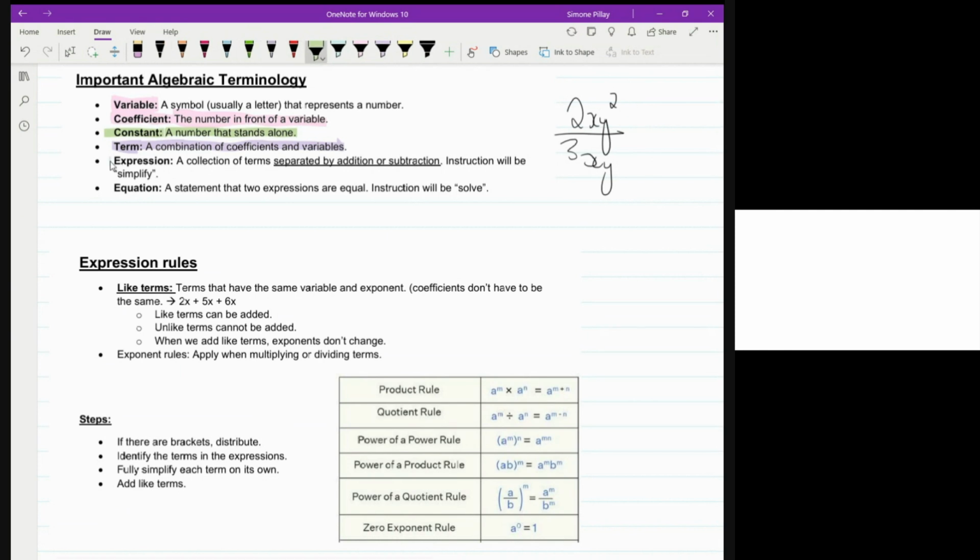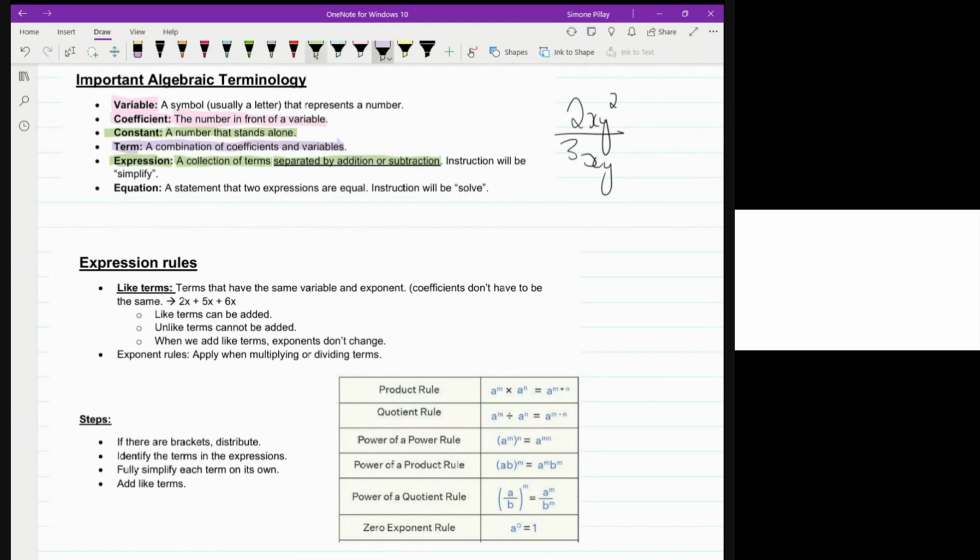When we have an expression, it is a collection of terms. And how do we identify these terms? The terms will be separated by addition or subtraction. Now, super important, we ignore any addition and subtraction that are locked inside of brackets. So we ignore those addition and subtraction signs. But something like this, there is no addition and no subtraction in this whole thing, meaning it's all one term. Okay, so that is that.